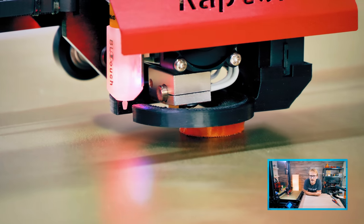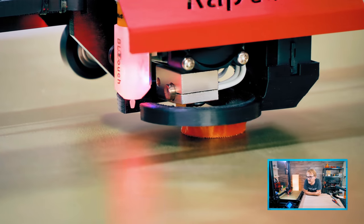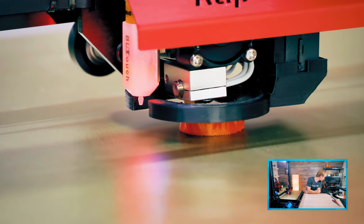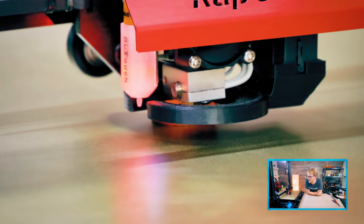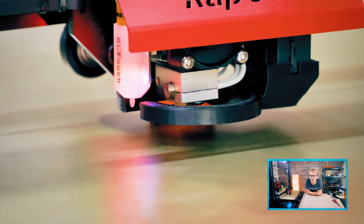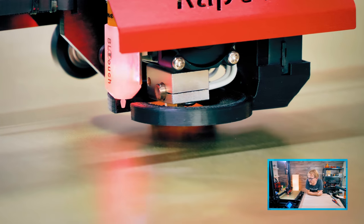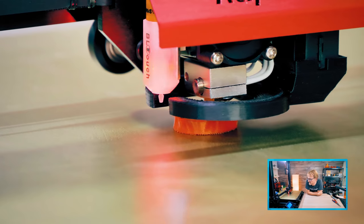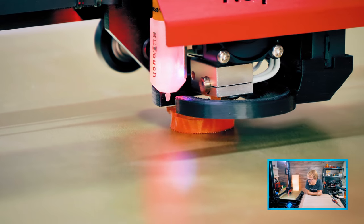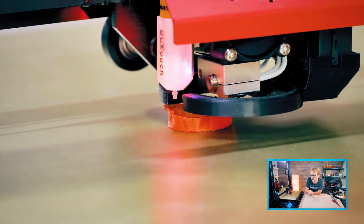Casey's asking, is the stock nozzle 0.4 or larger? The stock nozzle is 0.4, which is ridiculous on this size printer. And it's also 0.4 on the CR-10, I think. But I think you can get those with a larger nozzle if you want to. What speed is that? It's probably limited by layer time, but I'm thinking it's around 60 millimeters a second. Though with accelerations and stuff, that surely is slower than what we set in the slicer.